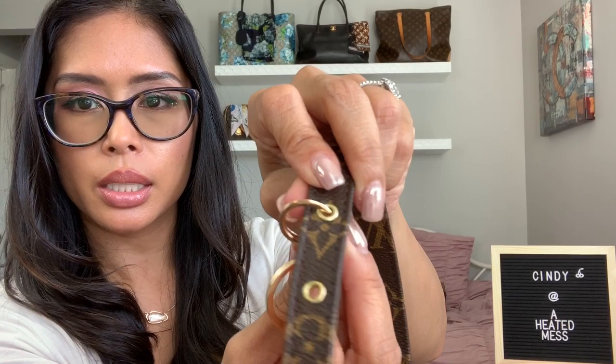It kind of goes that far but then doesn't go all the way through. So what you need to do is clip this onto here like that, so you have this part dangling. For me, I'm able to use just this part as my belt, so I'll stand up here to show you.